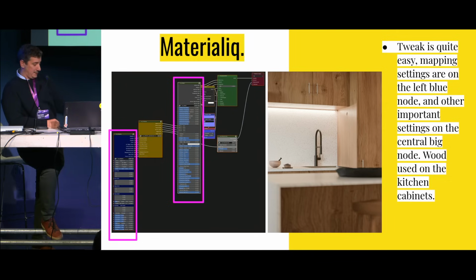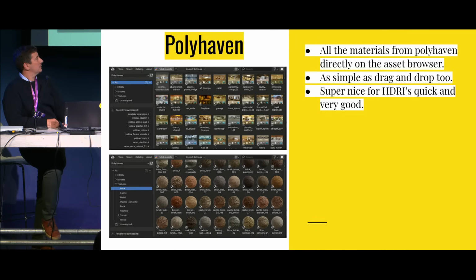Here it is used in the wood of the cabins. Then Poly Haven, I think everyone knows it because of the HDRIs. It's super useful. I bought the add-on they are selling so that you have all of Poly Haven in your asset browser. That's super useful, so I encourage everyone to use the asset browser. It's really handy for our discipline. You drag and drop. It's amazing how fast you can go if you have the correct library set.